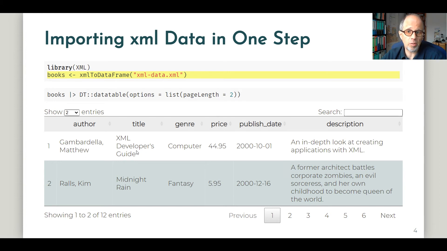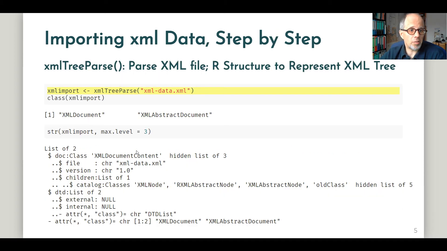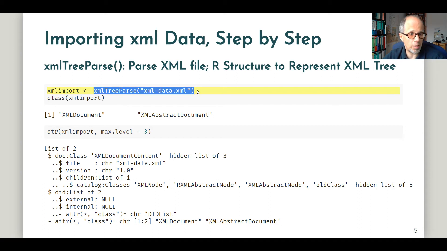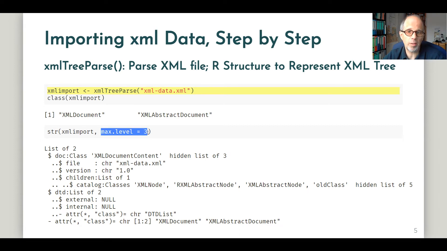Let's break down the process into steps to get a better feeling of the XML data structure. The first function I want to show you is the `xmlTreeParse` function, which parses an XML file and then creates an R structure to represent the so-called XML tree. We're using this `xmlTreeParse` function on the same file as before. You see that we get XML-specific class attributes back, and when we look at the structure of this object, it's a nested list. Note that I reduced the max level displayed here in the `str` function. So it's a nested list and we can already assume that this format is not very convenient to work with directly in R.